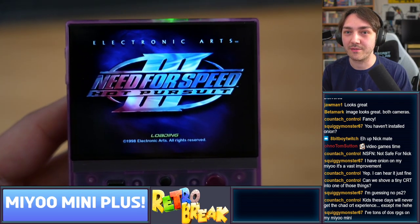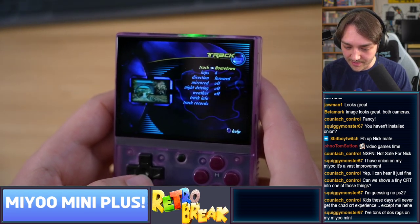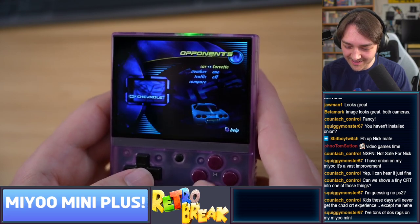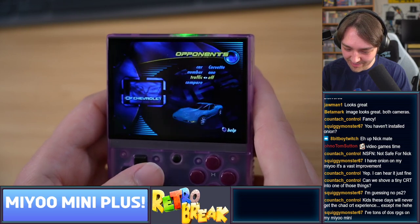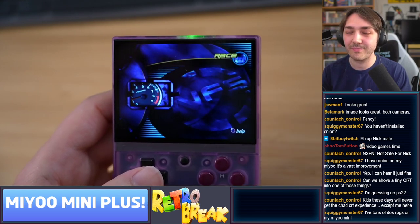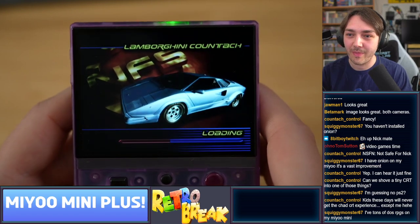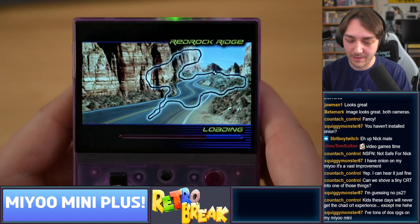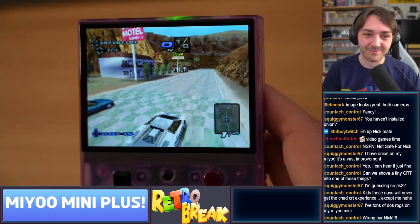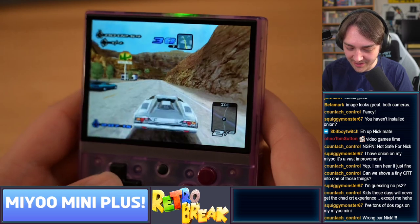Look at the quality of the screen. It's really clear. I love this Need for Speed game. By the way, what car should we do? Yes, this one's for you, editor. Let's have medium traffic. Here we go. Bedrock Ridge. One of my favorite racing games. Wrong car. It's the only option they had. Oh, if I can find the accelerator, that would be a good start. There we go.